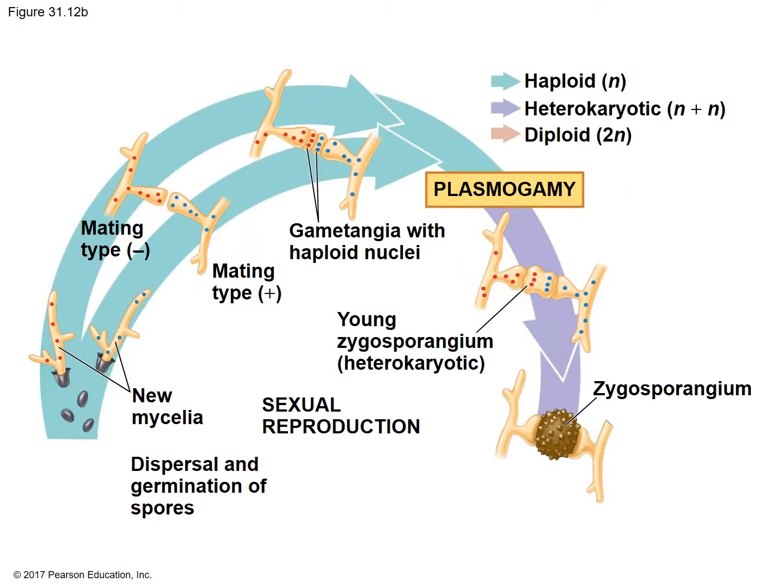If we look at the generalized life cycle, at least the sexual life cycle of the zygomycota, of course, we're going to start similar as before. We start out with spores, and these are going to be haploid spores, which are eventually going to germinate. So when they land in the ground, they're going to germinate. So these we can assume belong to two different fungi. Okay, so genetically different because you can see that they have different colored nuclei.